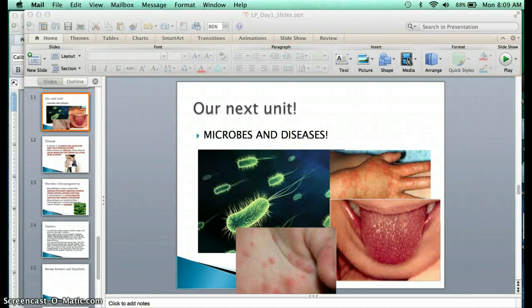Okay, so our next unit is microbiology. This unit is really focused on different diseases and how these diseases are caused, like what causes these different diseases to happen. So we're really going to be focusing on microorganisms, which are really, really tiny living things that can cause disease but don't always cause disease. Okay, so here you can see some pictures of different diseases. These are kind of dramatic, and they could occur because of a microorganism invading your body.